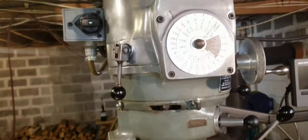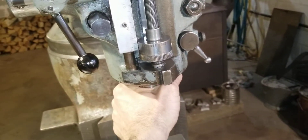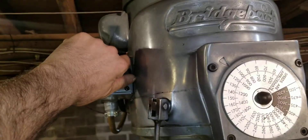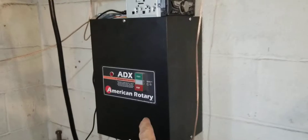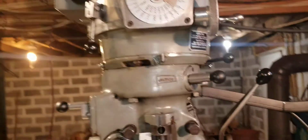When I got the cover off you couldn't even see that gear — there were so many chips. Anyway, we've got all the grime off it and now we're mechanically checking it out. I've realized a keyway is loose. I'm actually moving it and it's got a clunk, and the clunk does not go away when you're taking a heavy cut — which if it's a keyway, it should tighten up and go away. I think the belt may be starting to shred too; you can see something flopping around in there.